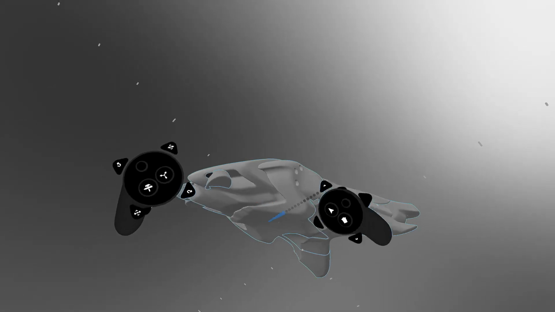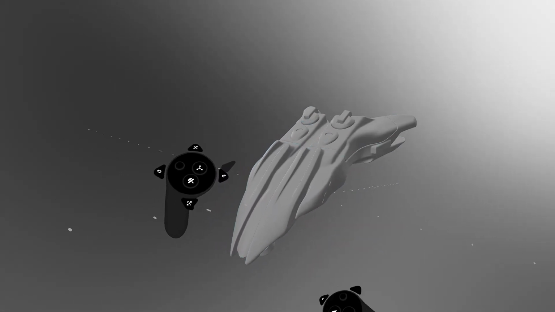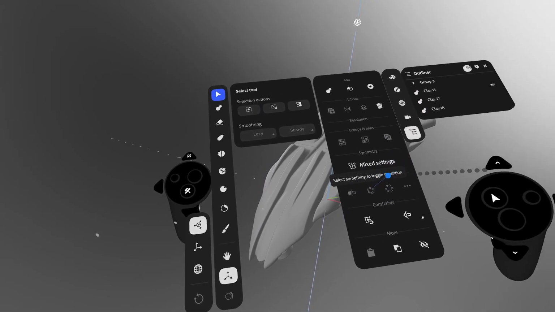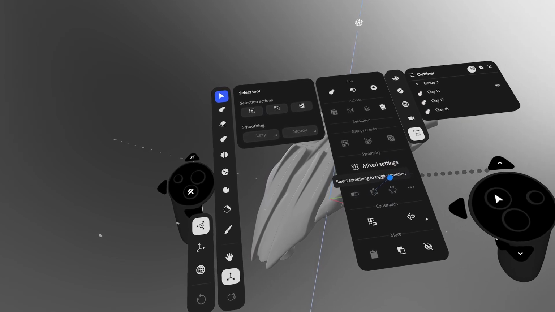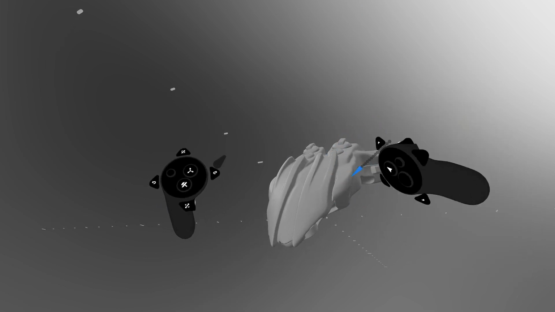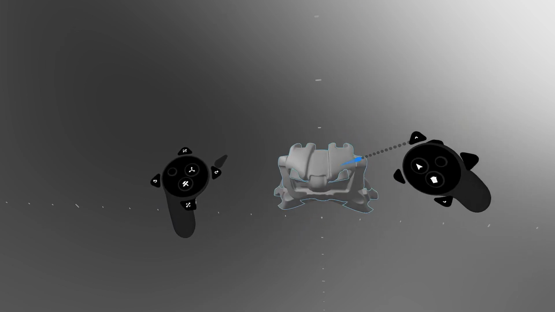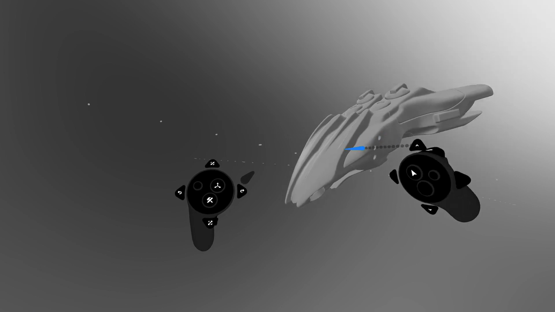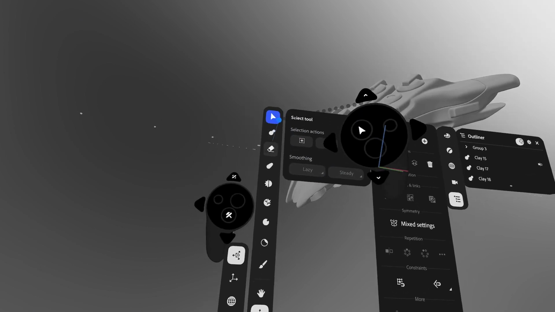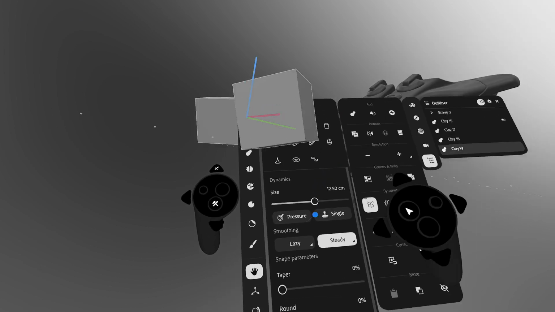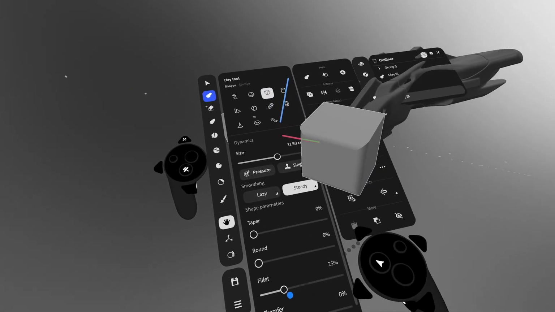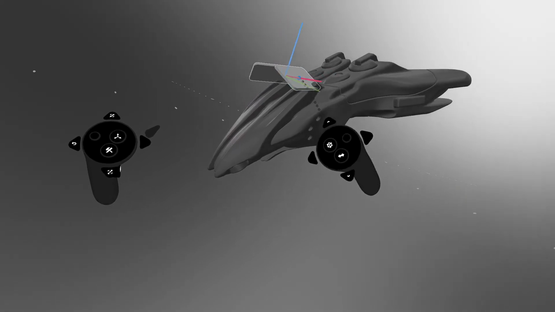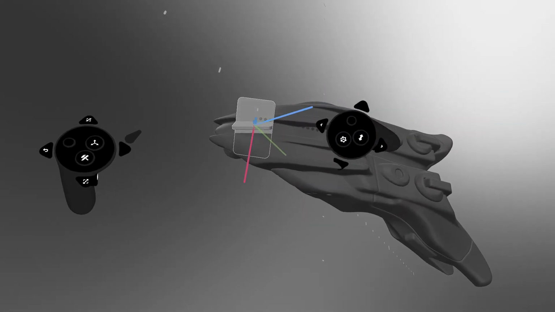But all right. So let's talk about arrays real quick. I'm not going to cover the radial one for this video. This one gets a little tricky because you have to use groups in order to get it to work the way you want, where you can do one detail and have it radial array around another object. So it's a little tricky process. But the one I do want to cover is, let's say we want to do this shape here. We want to create something like a vent in the middle in this area.